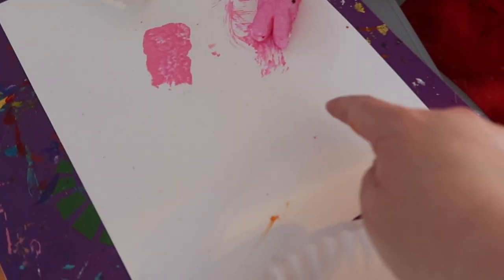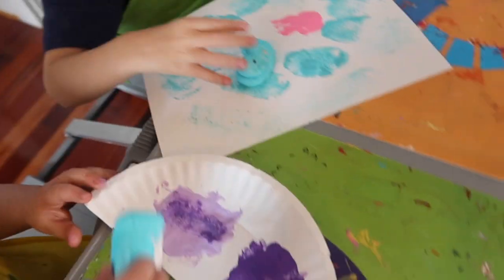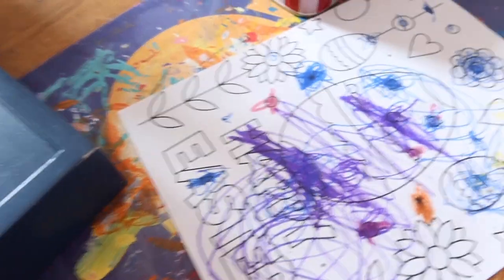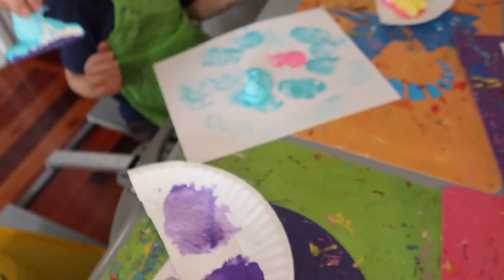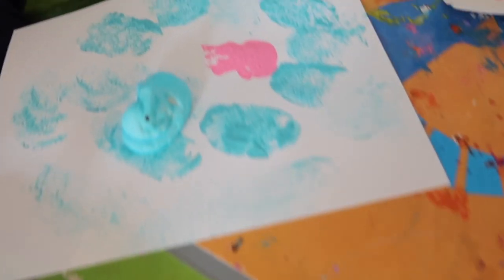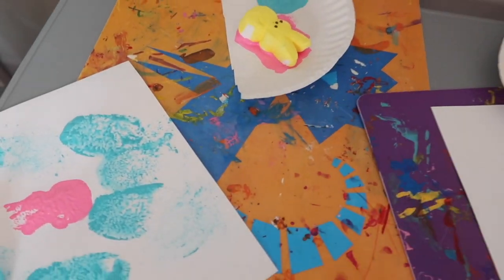Wow. Here, can you stamp it on your paper? Stamp. Wow, oh my goodness. You're going to town over here. Dad. How are these pictures coming? I'm done. Wow, that looks so nice. Just give me a minute and we'll get you cleaned up, okay? I'll wipe your hands off when you're all done. Okay? You wanna make any more pink bunnies? You only have one pink bunny. You wanna make another bunny? And two bunnies. Two bunnies.